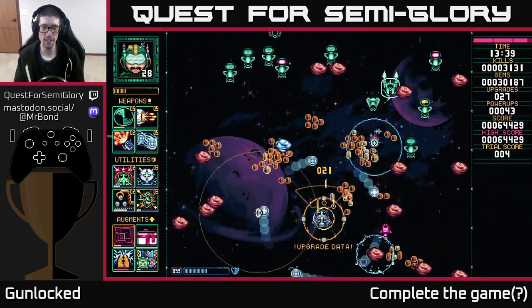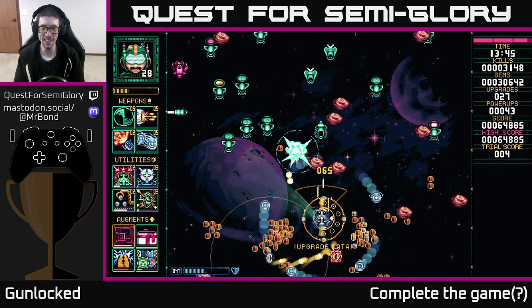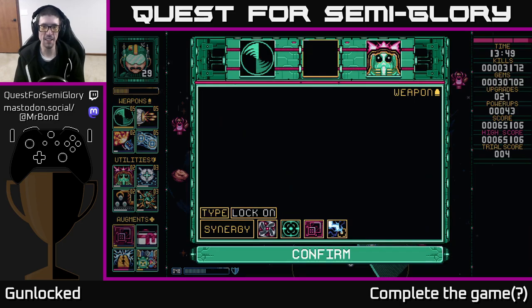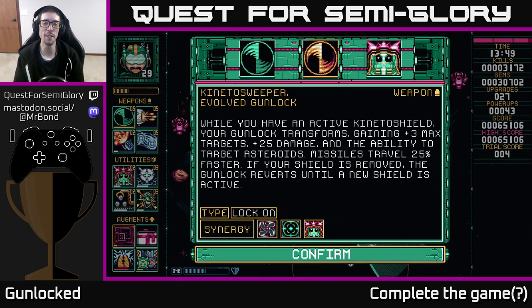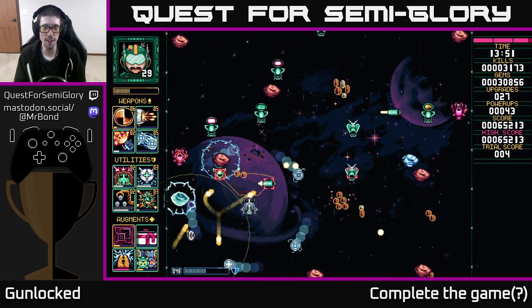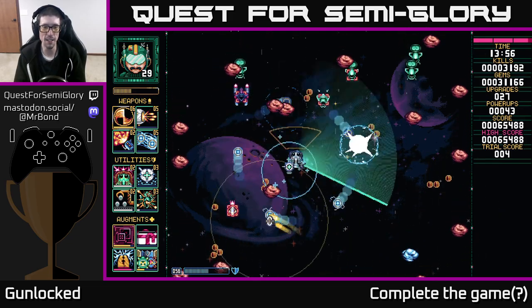Okay, just one of the long-term ones. It's fine, we got plenty of time. Oh, the slow go ones are the little synesthetic, whatever, synergized ones. They have an active shield. Gunlock transforms, gaining 3 max targets, 25 damage, and the ability to target asteroids. Oh shit, that's fucking sick as hell. I don't know how often our extra shield bit is going to be active, but that's fun.